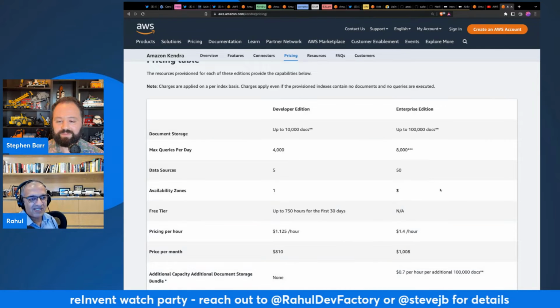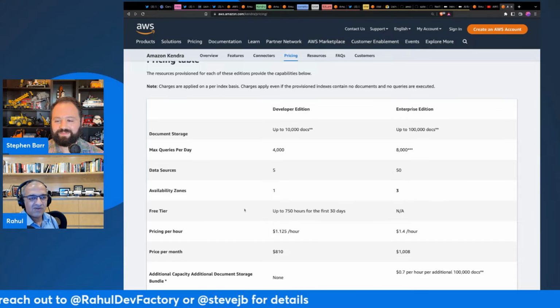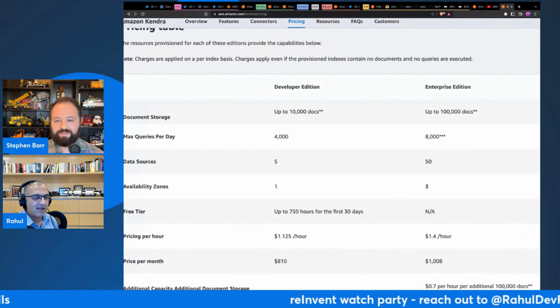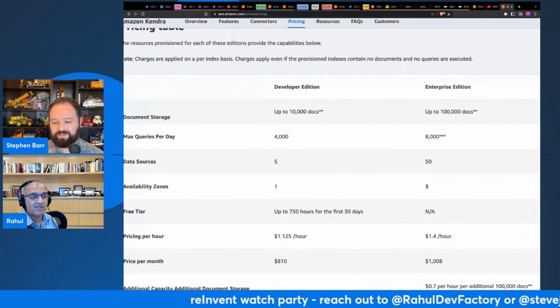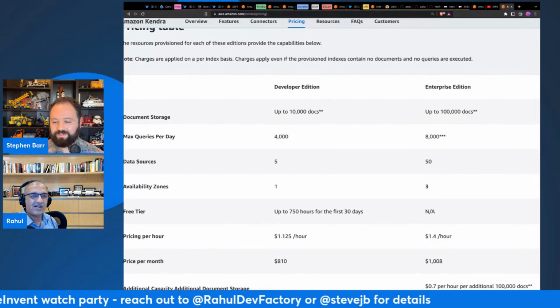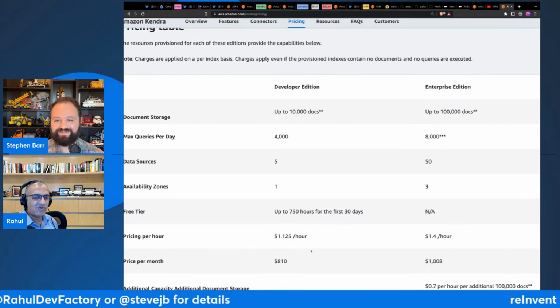And this kind of pricing seems very skewed, and may not work for a lot of people who are trying to do this for their enterprise knowledge base. So I wish AWS would come up with something simpler and easier to get started with, and something that, with scale, just becomes really, really cheap.